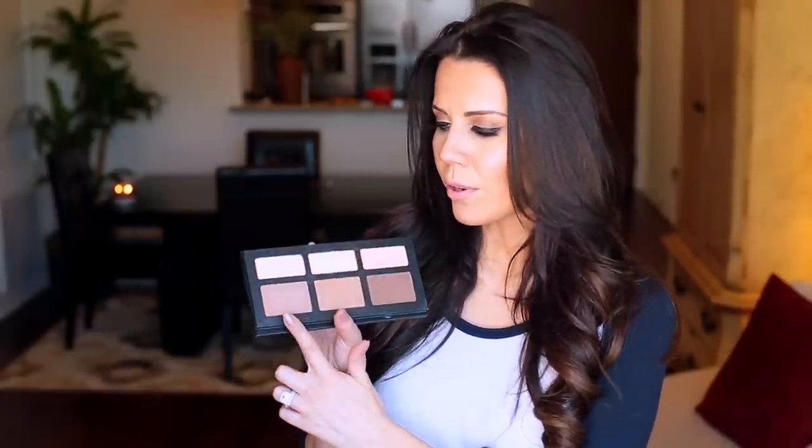I like the contour powders a little more than the highlighting setting powders. I prefer these highlight shades on the lid rather than for setting concealer — I had a bit of trouble using them to set concealer and didn't love it as much as some of my other powders. But I still love this kit. It's very cool-toned — you have a true taupe shade, a true brown chocolate shade, and then your deep brown. Very well done. I love it. It's hot, it's a great item.